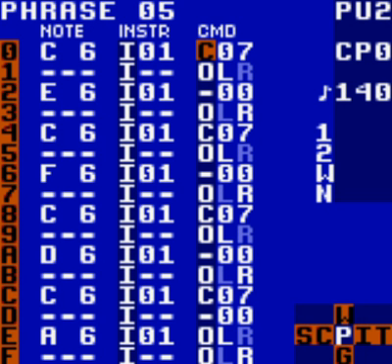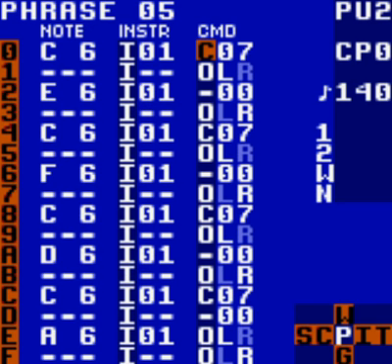Navigate from the phrase screen back to the chain screen and enter your phrase in the top 4 rows. If you want to change your lead melody even more, remember the cloning feature and use this to create new phrases. When you're done, head back to the song screen and press start.